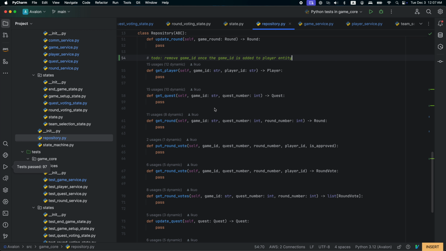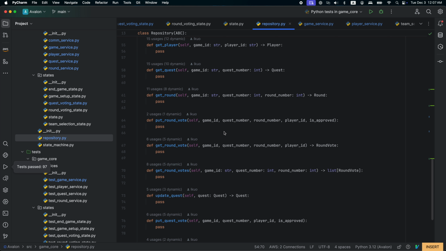Get round, game ID, this makes sense. Put round, game ID is a string, quest number, round number, this is a string, and this is a boolean.